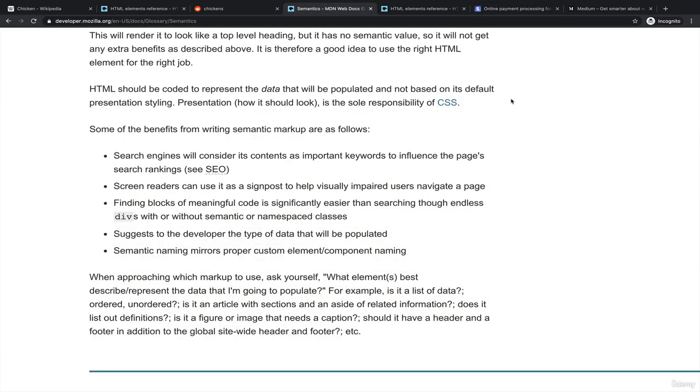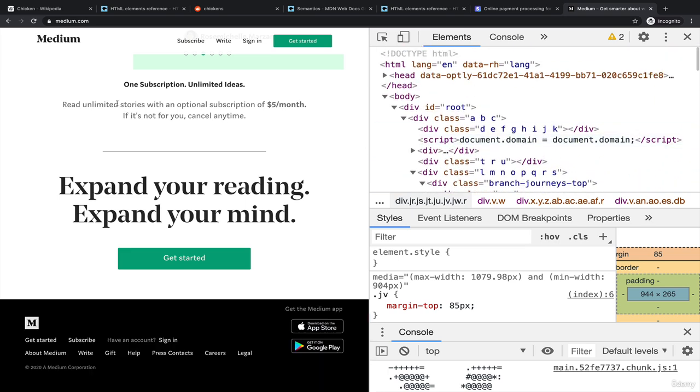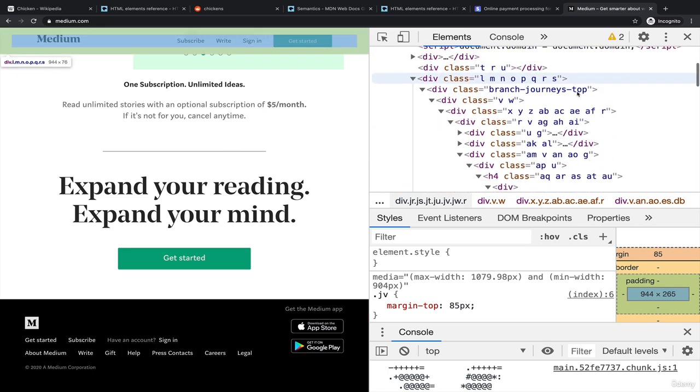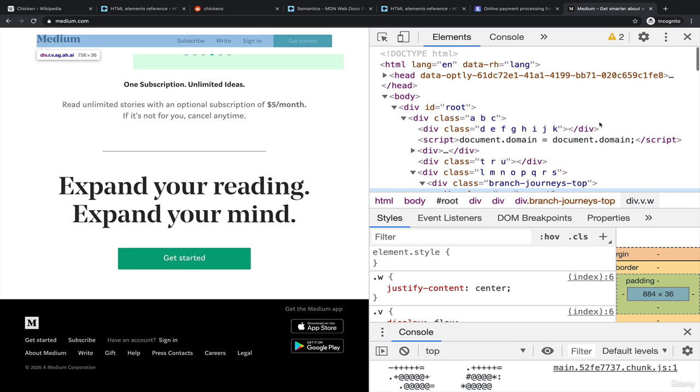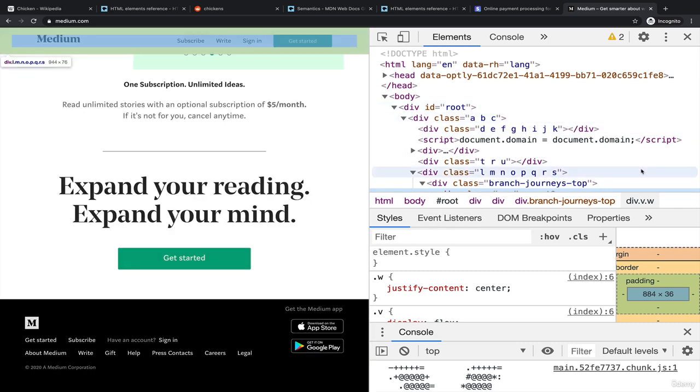It all comes down to adding meaning to our markup, and that meaning could be meaning for other computers or for an application or a crawler like Google. If Google is writing code that's going to come across all of our markup, or let's say it comes across this markup here for Medium, it's very difficult for that code to quickly figure out, all right, what's navigation content? Where are all the links on this page? If a crawler is trying to find navigation links, often that's what they do. One of the strategies for crawling is just finding all the links in a nav bar or all the links in a footer and crawling those and continuing to visit those pages and do the same thing over and over.